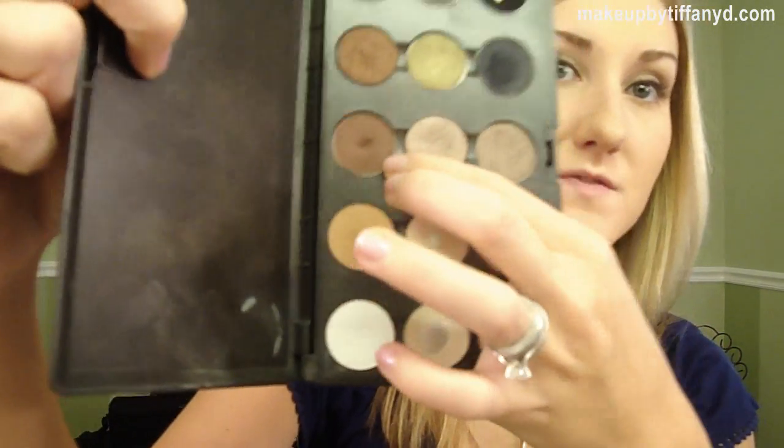For eyebrows, I know a lot of people like to use a pencil, whatever you like to do. I like to use a powder. I don't fill mine in every day. I haven't today or anything. I really haven't been doing it lately. Take a color that's lighter. I'm going to use this Folly shade. You probably want to stick with a color that's typically a little cooler, a little more ashy. This might be a little warm, which does not fit that description, but I'm just going to use it because that's what I've got out. Take an angled brush.